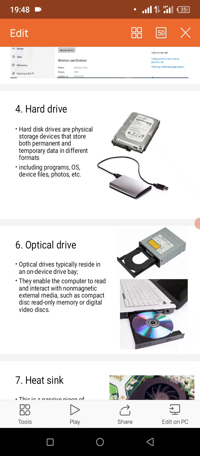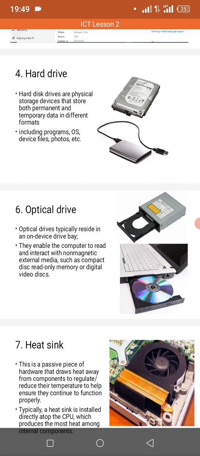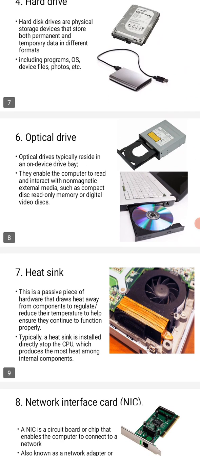You can keep the files, even the internal hard drive, that one which is on top of the external hard drive there. That one is where the information, the data, the files, the songs, and so on are being kept. Okay, when you remove that one, meaning you remove the storage system of a computer from your computer. Quickly, let's go to optical drive.